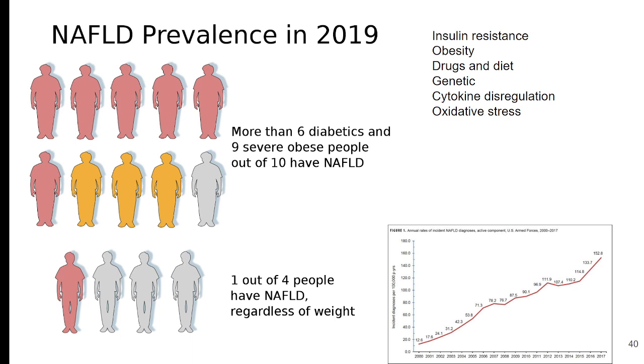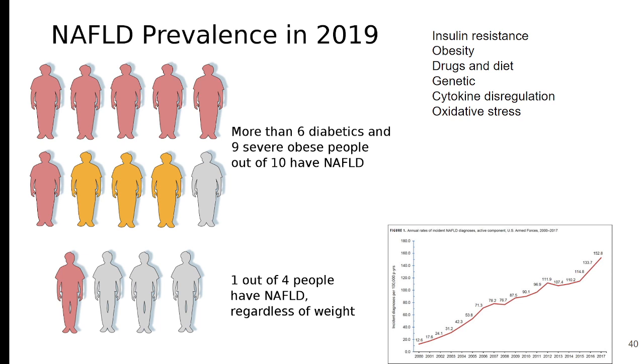So non-alcoholic fatty liver disorder is a very serious issue, and data says that 1 out of 4 people have non-alcoholic fatty liver disorder regardless of weight. That's the important issue. So almost 1 in 4 have some evidence of fatty changes in the liver now, which is attributed to lifestyle and diet, and particularly in the diet, junk food is considered to be one of the most important triggering factors for fatty liver changes, and lack of exercise is the other cause. So exercise and diet are the most important part of health.